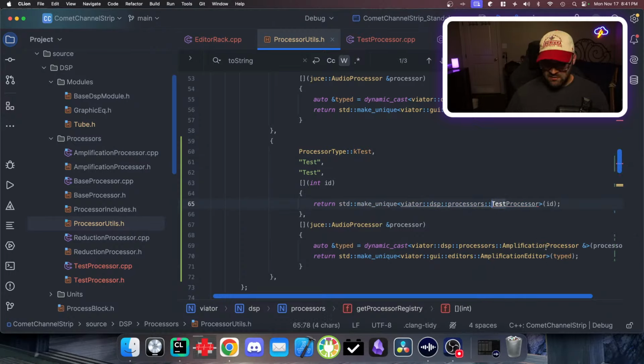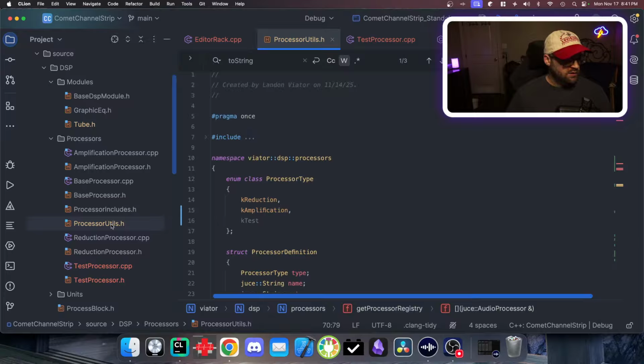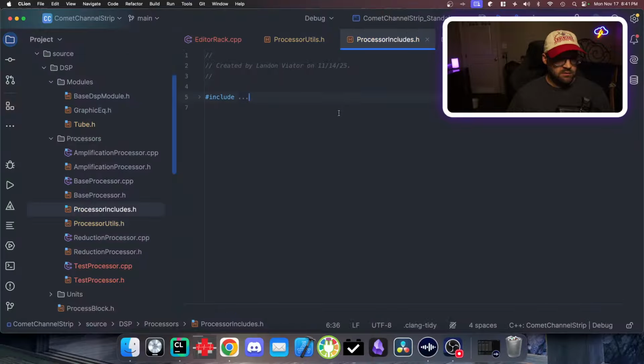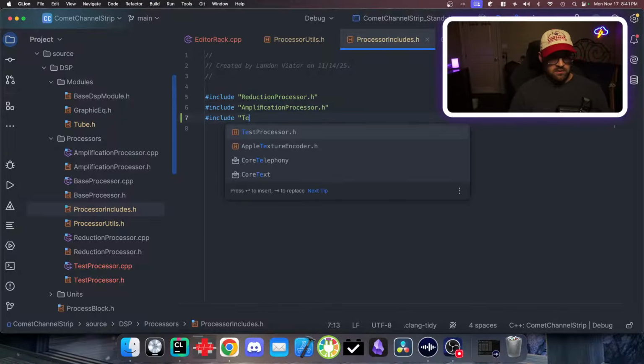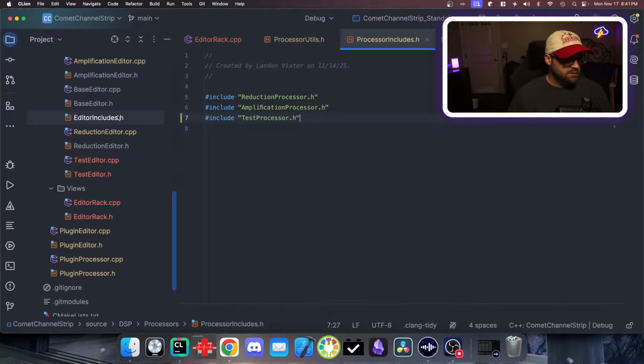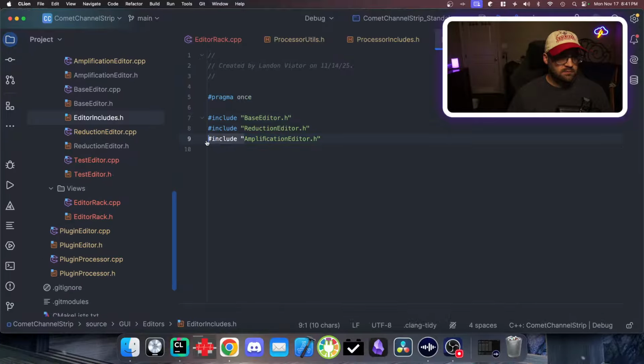And we need to add it to the includes as well, which is processor includes, test processor, and editor includes, test editor.